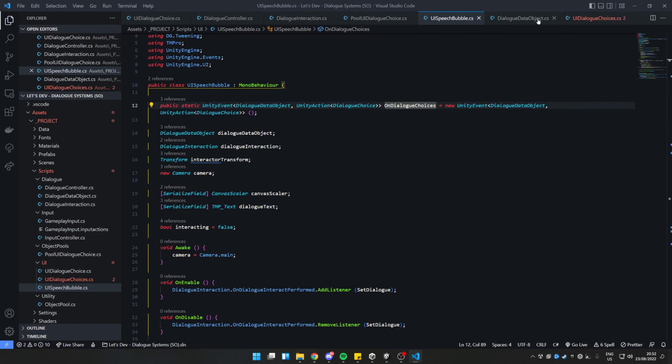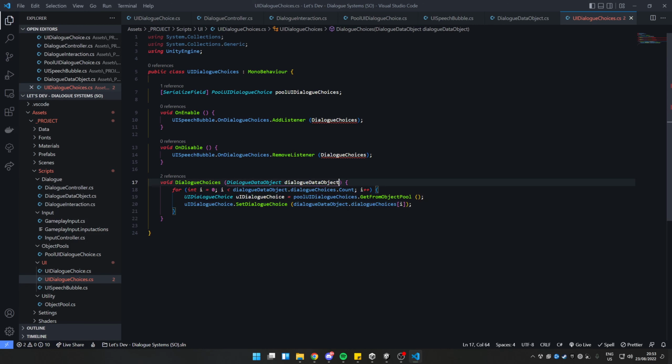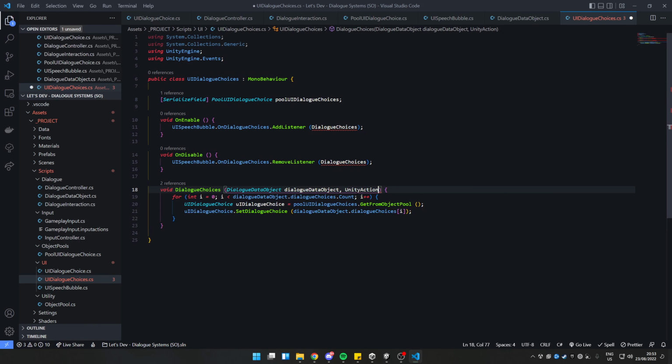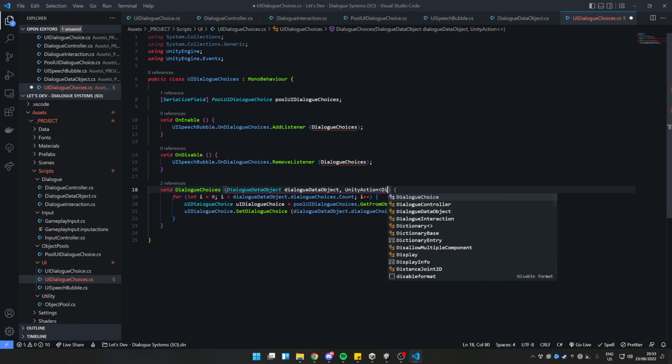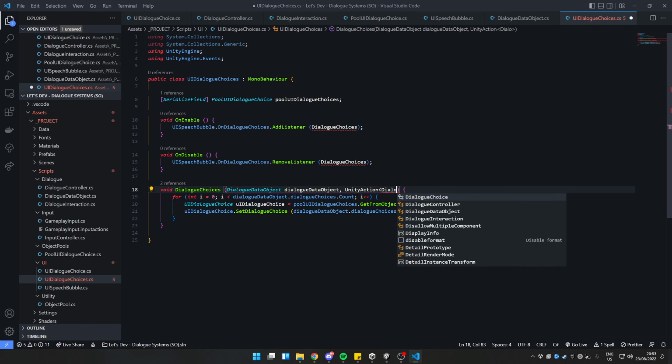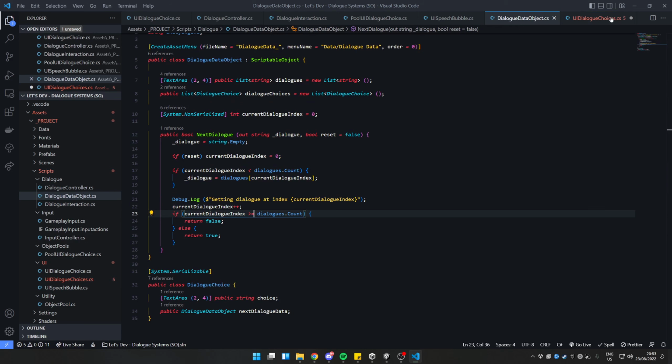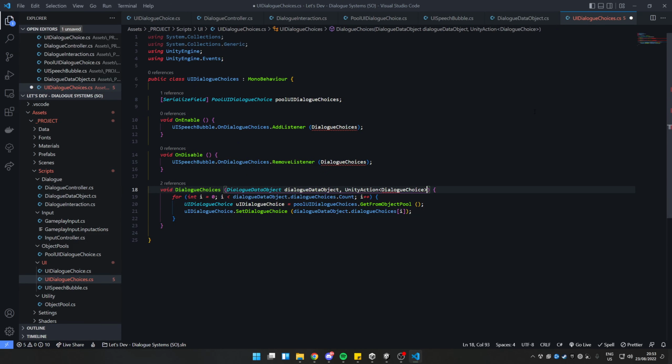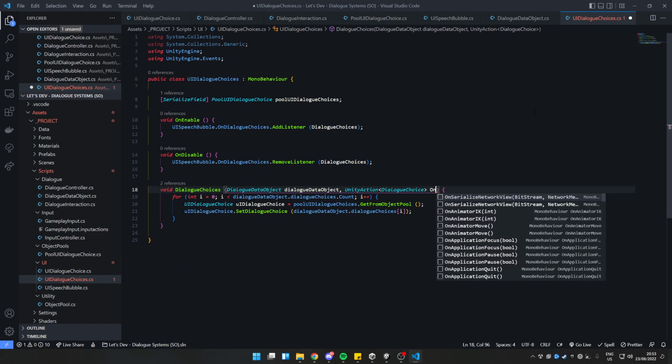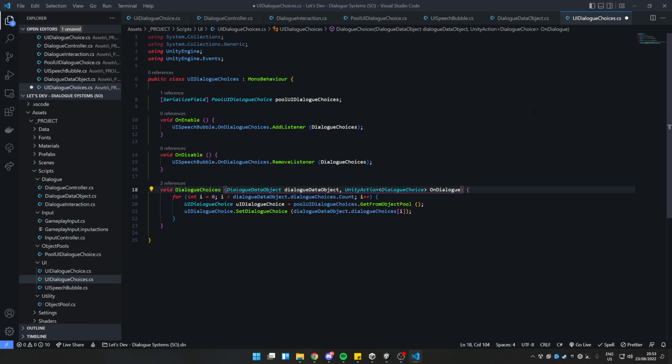And in our dialog choices over here, we're going to do Unity action, which is using UnityEngine.Events, and it's going to take what did we just put in the dialog choice? This is going to be on dialog choice selected, and we're just going to store that.